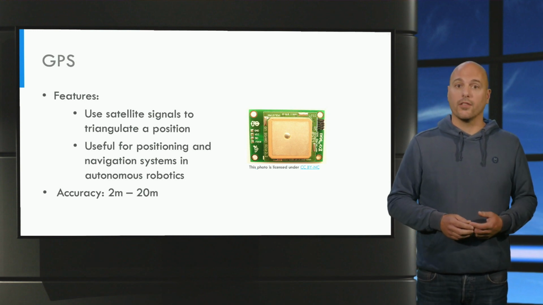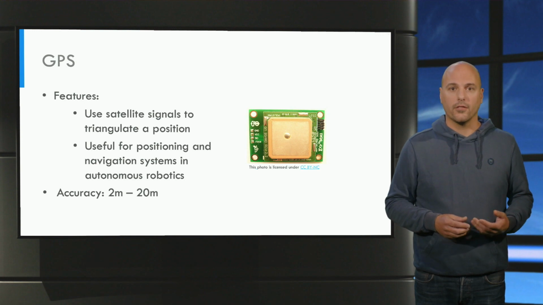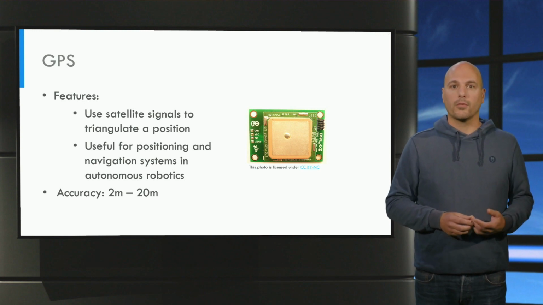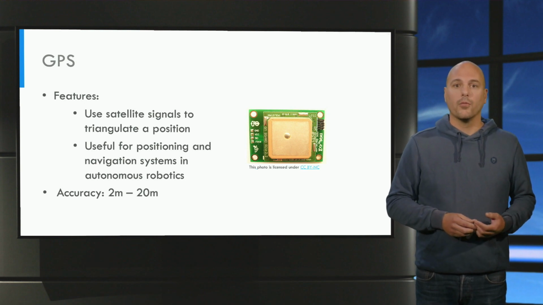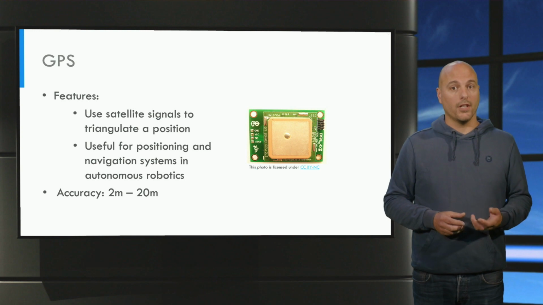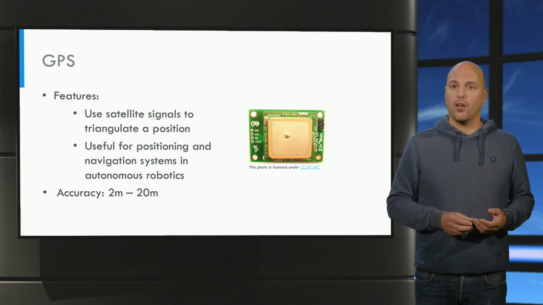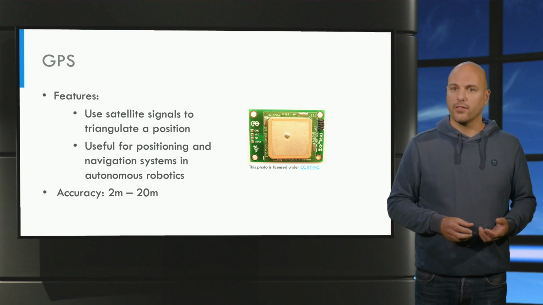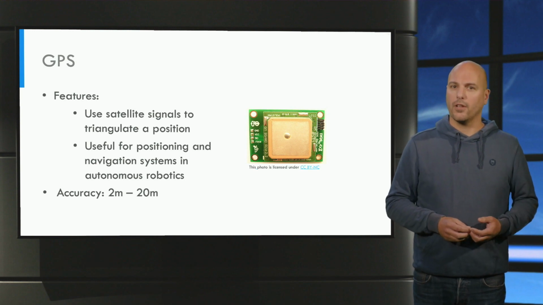By using triangulation on radio signals coming from satellites, it can measure its location on Earth with an accuracy of about 10 meters. This can be upgraded to around 2 meters when using differential GPS, or DGPS, which uses ground stations to account for the imperfections in the signal. Although GPS is free, you would need a subscription for DGPS. Since GPS always needs at least 3 satellites in line of sight, it will not work indoors. Indoor navigation is therefore still a hard problem.